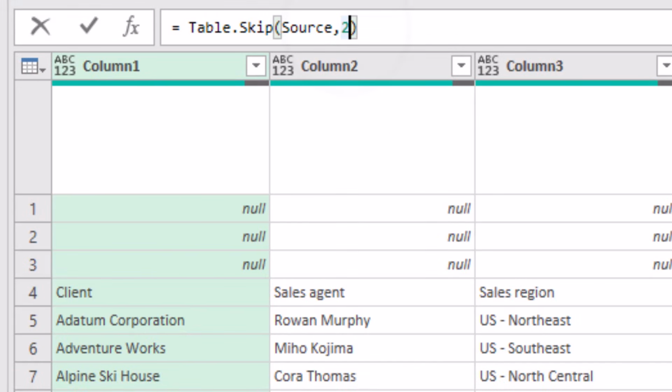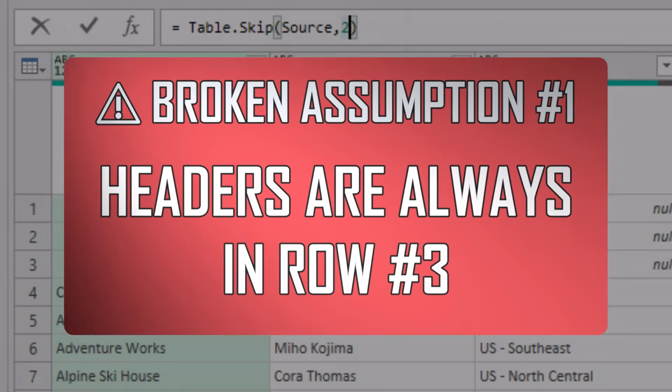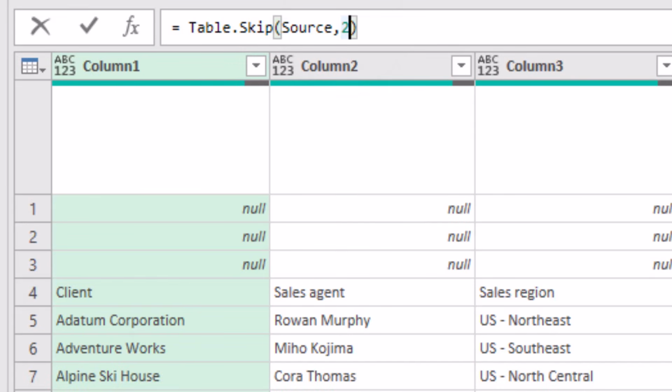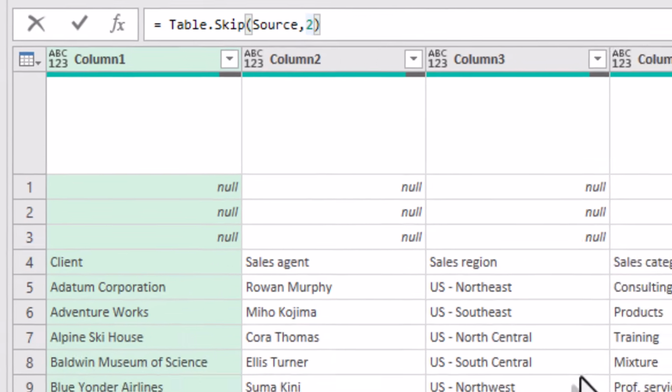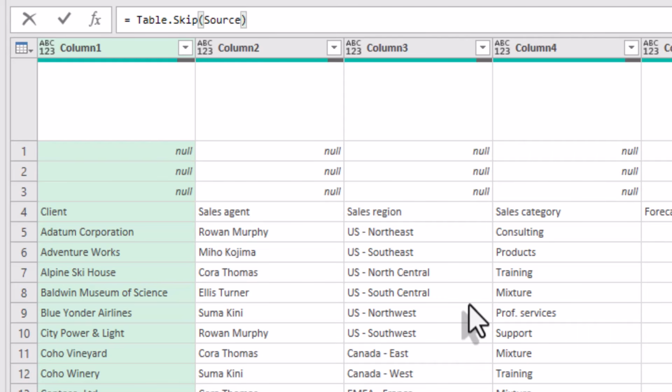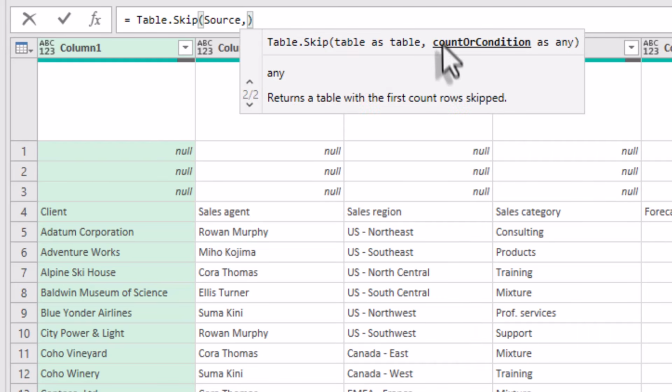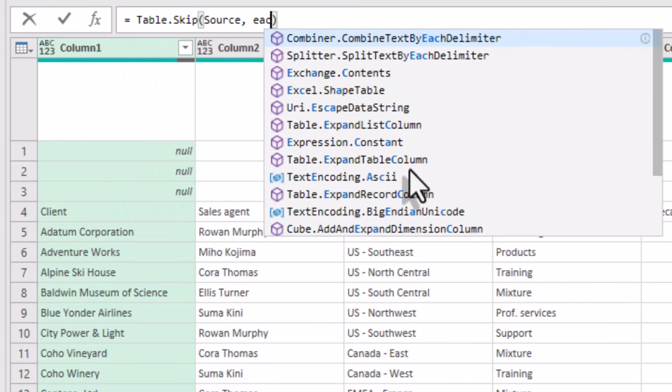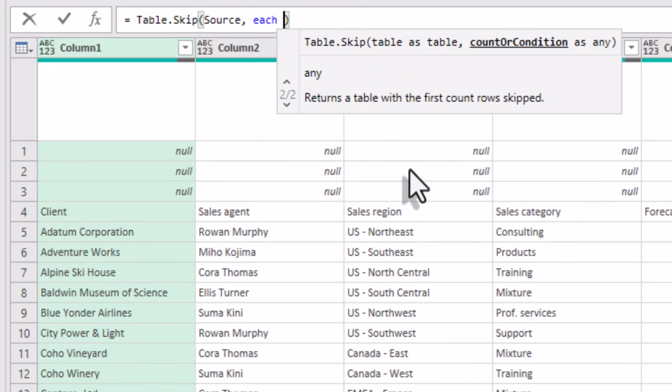We assumed the header always starts in row 3. That happened to be true in the first file, but now the header starts in row 6. The good news is that we don't actually care whether the header starts in row 3, 6 or row 20. We only care where the real header begins. So instead of hard-coding the number of rows to remove, let's detect the header dynamically.